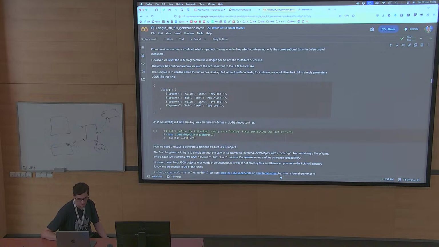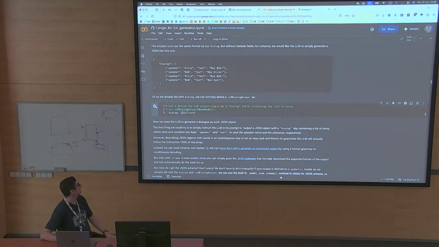In this case, we need the LLM to generate dialog as an output. And as such, it should not provide metadata, right? That's something that we know and we are going to add. The model should be able to generate the dialog, pure dialog, right? So one way to define the dialog, from the point of view of the LLM, would be simply dialog and just the turns. In this case, we can simply define a new pydantic model like this, just dialog with a list of turns.